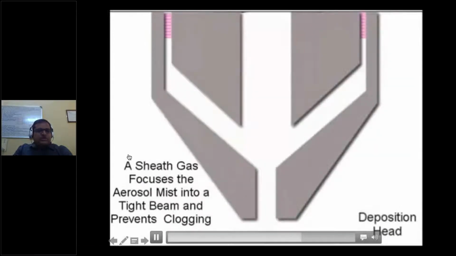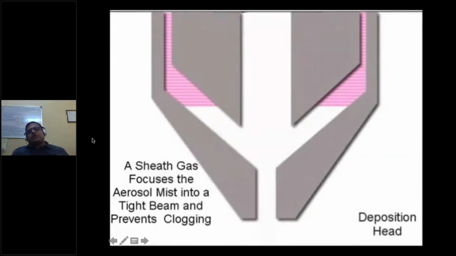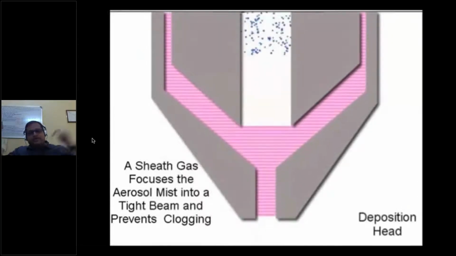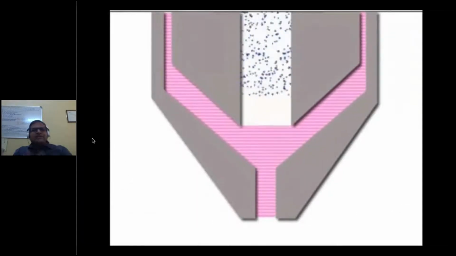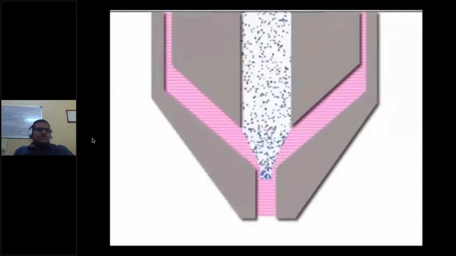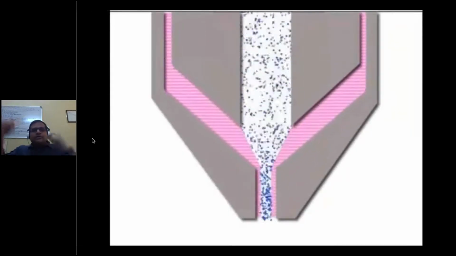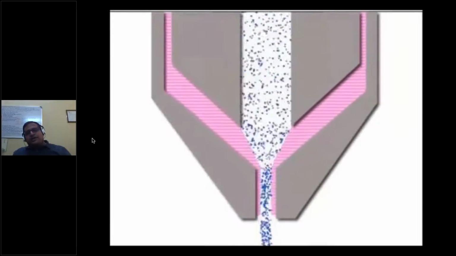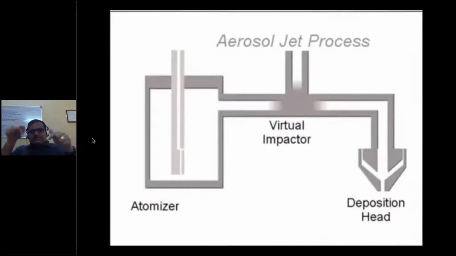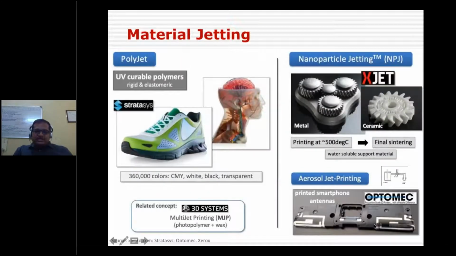So then it will be 100% pure, and then it will be coming from the nozzle through this depositing head. And of course we need to have some stored gas in order to avoid the clogging in the nozzle. Then you will be pumping the stored gas. It looks like your DED system, but basically it's not a DED. It almost looks like a DED system where you will be pumping the powder, but here no powder, nothing. It is a kind of nanoparticles you will be jetting along with the stored gas, and these are the electronic equipment from Optomec, this is the aerogel technology. So this is what is happening under this material jetting system.